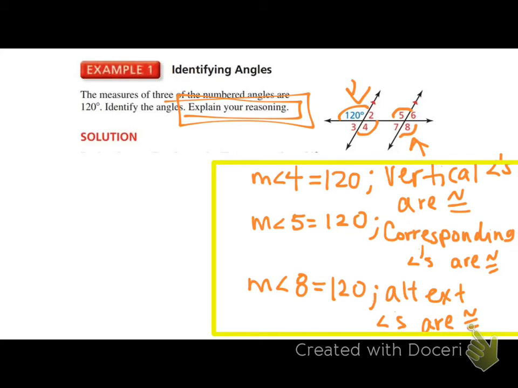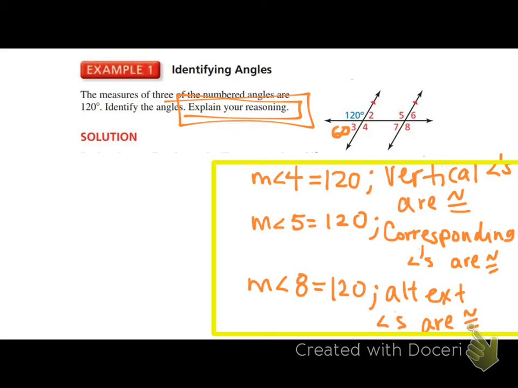Just like that. Tell me your reasoning. You tell me that blank angles are congruent. Here's what you're going to do with one highlighter. We were going to highlight one more time, and this is it. Want to make your life easy. All of these angles are either 120 degrees or they're 60. How did you know that they would be 60? Yeah. So 2 angles next to each other have to add up to 180. So 120 plus 60 is 180.